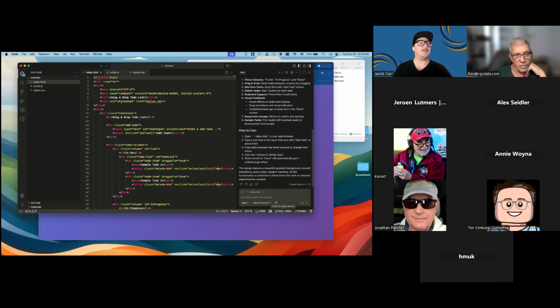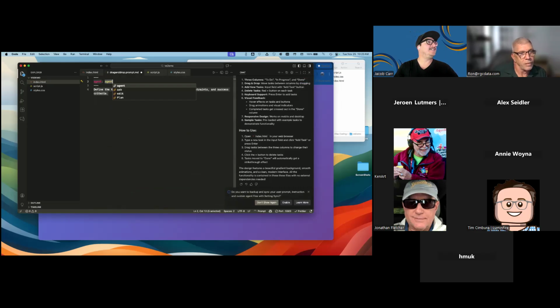What's nice inside of the Copilot environment, or VS Code's environment that's leveraging Copilot, is we can actually save our prompts. One thing I'm trying to do more of is create these prompt files. I'm just going to save to user data, and we're going to say drag and drop, right?